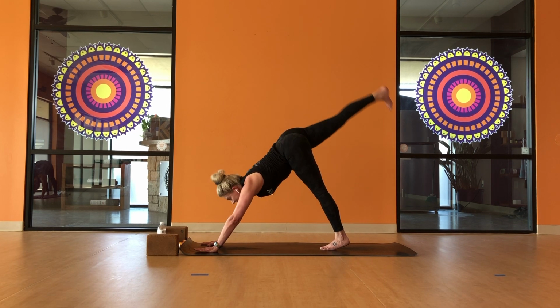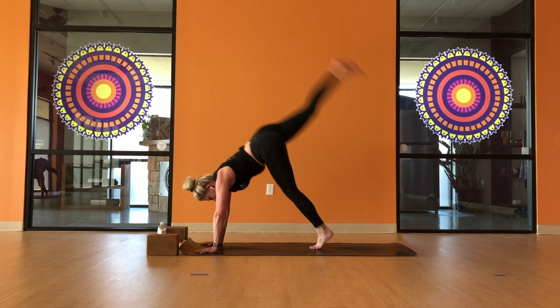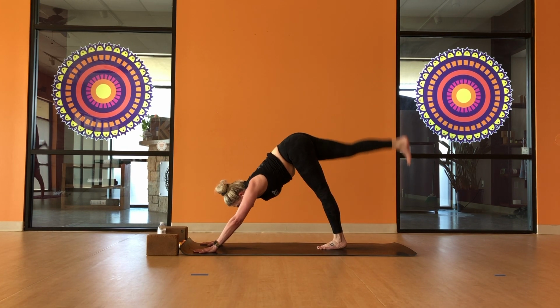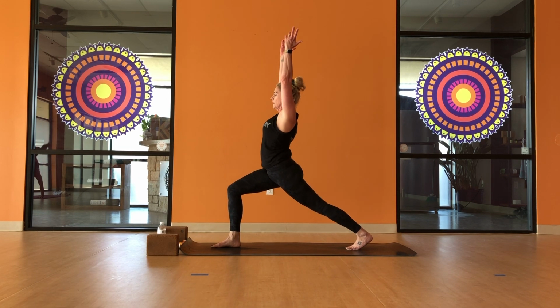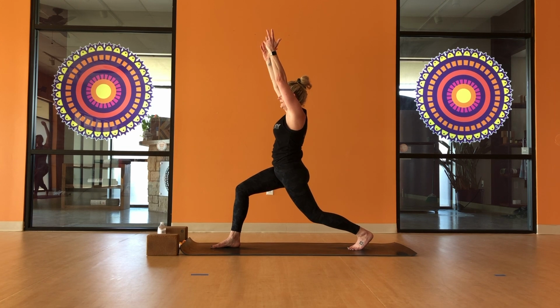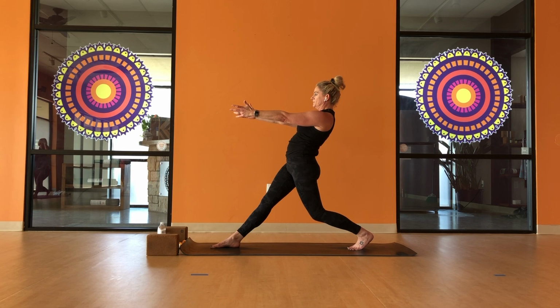Right leg lifts. Let's find 3 scissor switches. Right leg's lifted. Let's hop switch or step it through crescent pose. Inhale, rise up. Shoulders down your back. Take a big deep breath in. Let's straighten the front leg and bend the back leg. A little bend in that back leg. Reach those arms forward. Take a breath. Use your drishti, your point of concentration here.